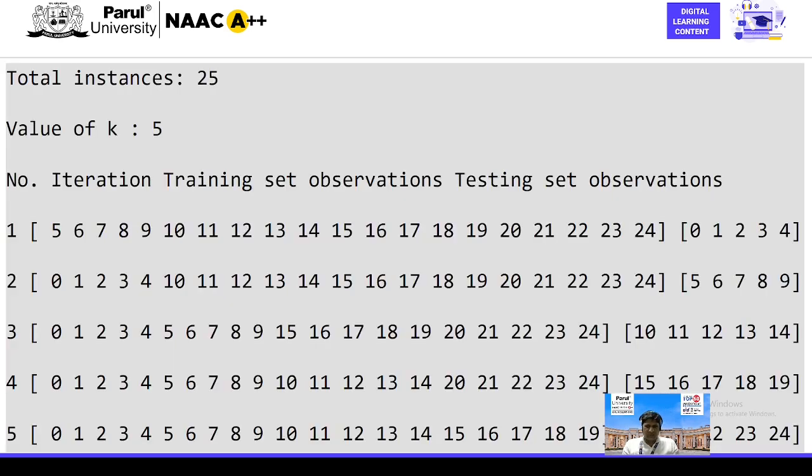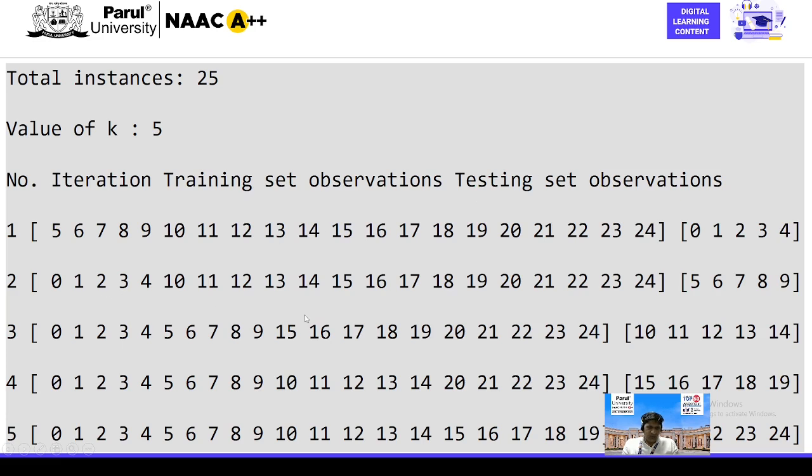We can see here the numerical example. Total instances 25, value of k is 5. For each iteration we list the training set observations and testing set observations. Here the first one, 0 to 4, is for testing purpose, and 5 to 24, all 20 observations, are used as the training set.